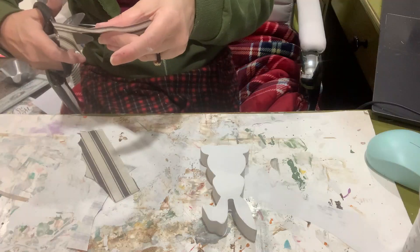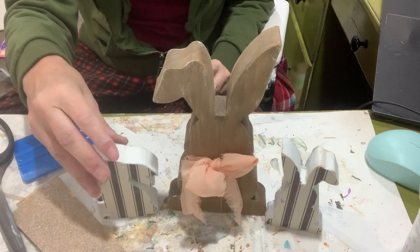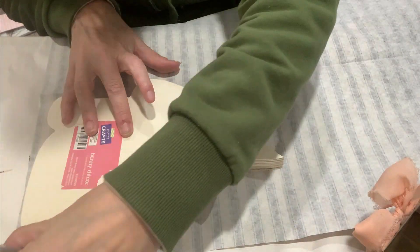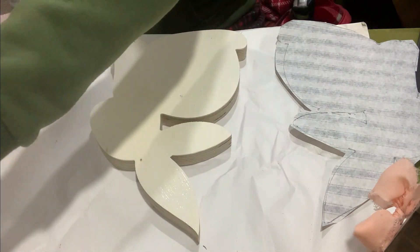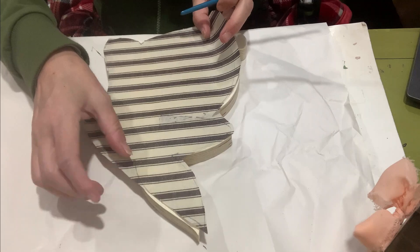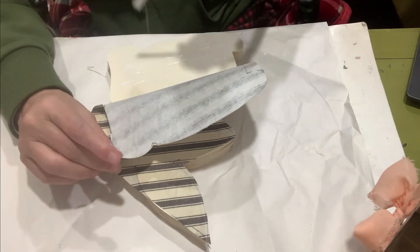Don't they look cute together? I think they're adorable. This is the decoupage paper I mentioned — I did the same exact process: traced both bunnies, glued them on, trimmed with sandpaper. They look adorable. Same exact process for this big mama jama bunny from Hobby Lobby — I just do the decoupage on her front. This time I'm using a Mod Podge-type medium — I can't remember the name right now. I just applied it little by little, smoothing it down and trying to avoid as many wrinkles as I can.